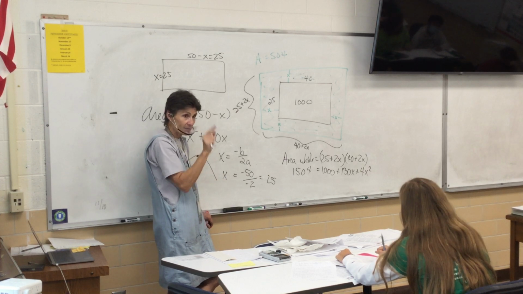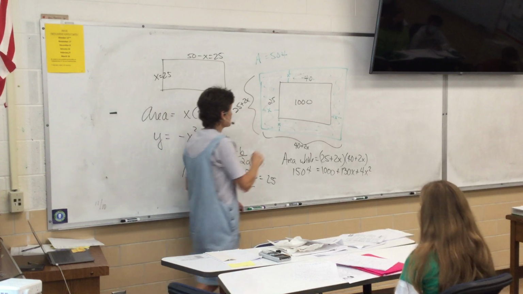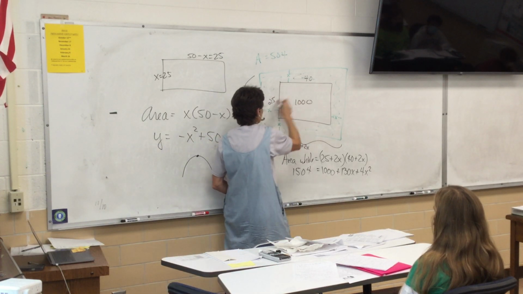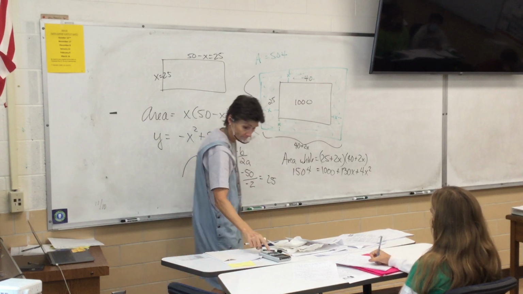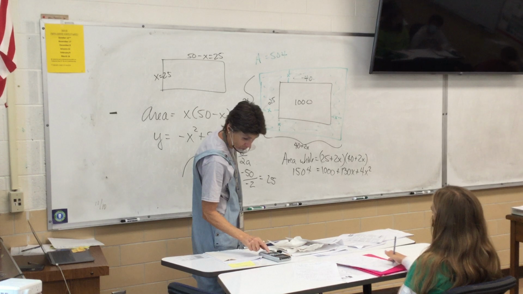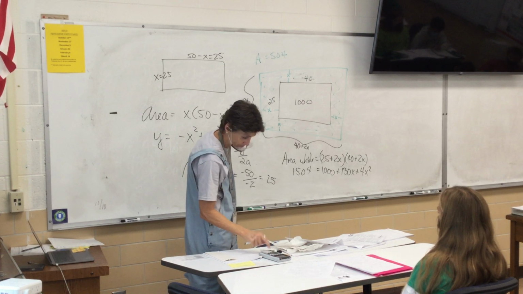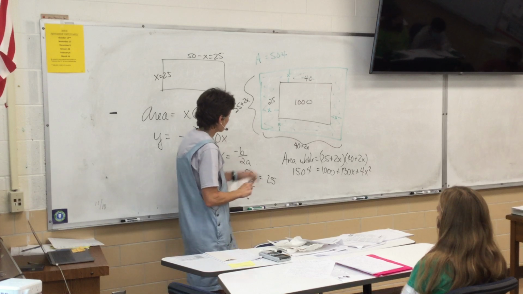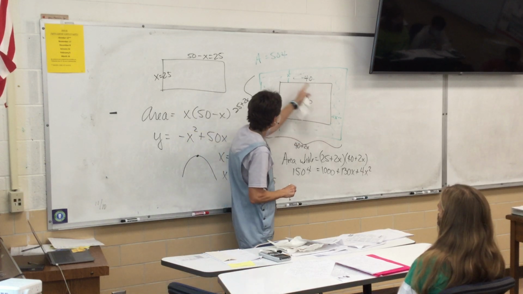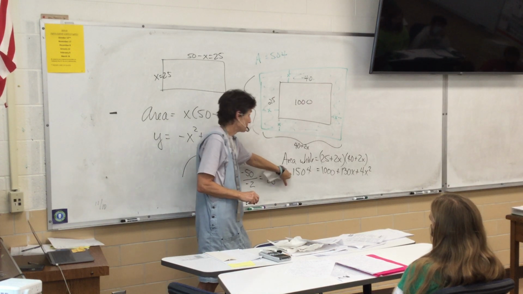Isn't it the area of the inside plus the strip? That would be your whole thing? And since we know both of those areas, one was given to us, one we could just do length times width. I see a lot of confused faces, so I'm gonna double check. 40 times 25 is 1,000, right? Yeah. Okay, so the area of the garden is 1,000, and the area of the terrace stuff is 504, so that's a total of 1,504, equal to that.